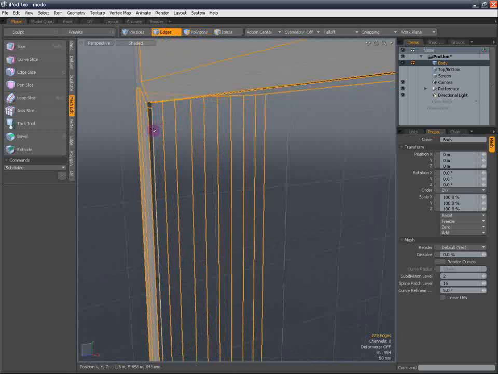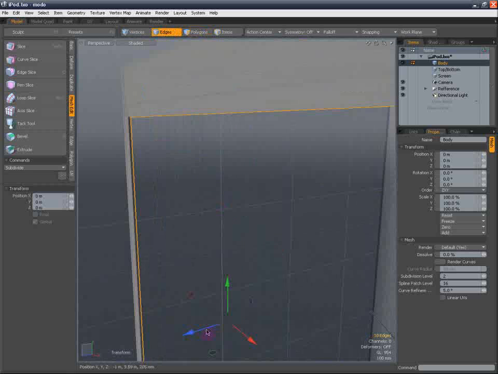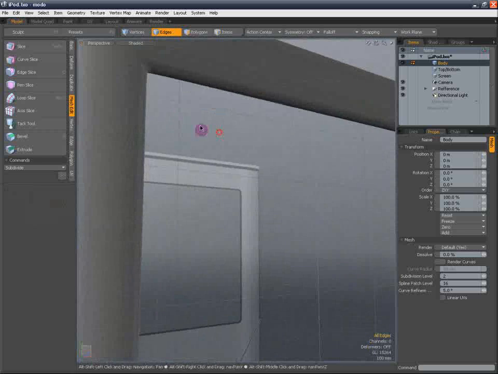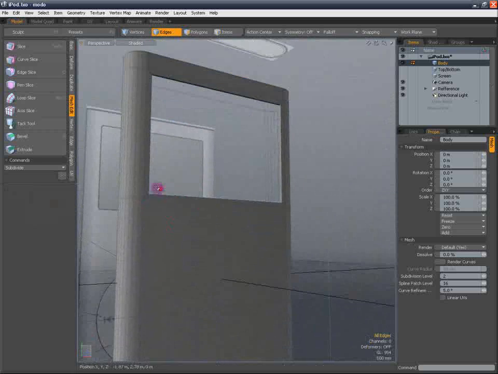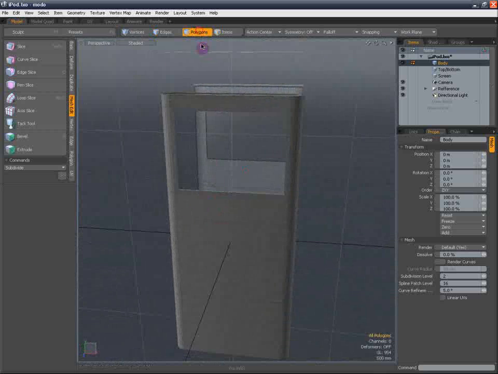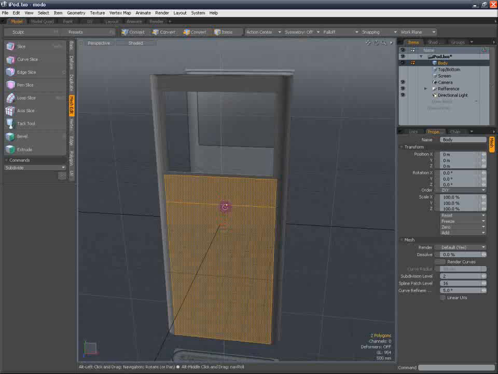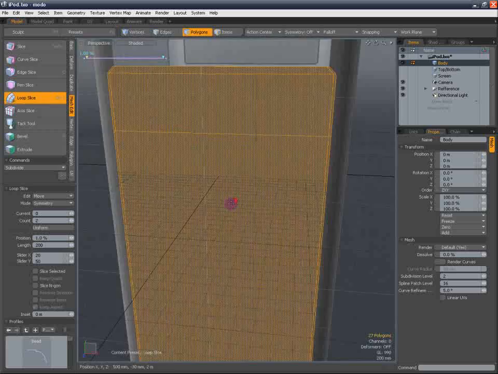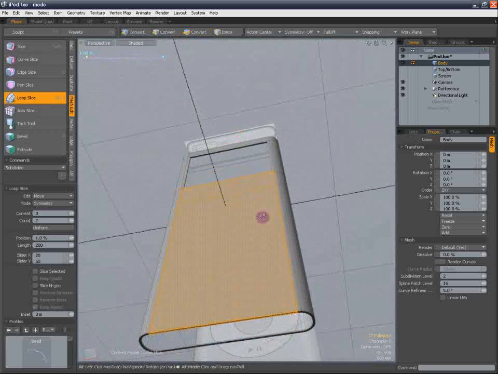One thing we might want to do is push this a bit back. Okay, it already looks much better, but on this bottom part, if we try to add another loop slice with the symmetry on, we're going to get edges all the way down.